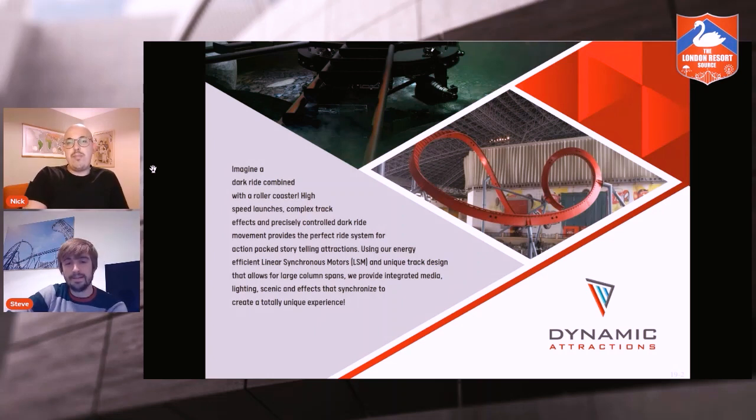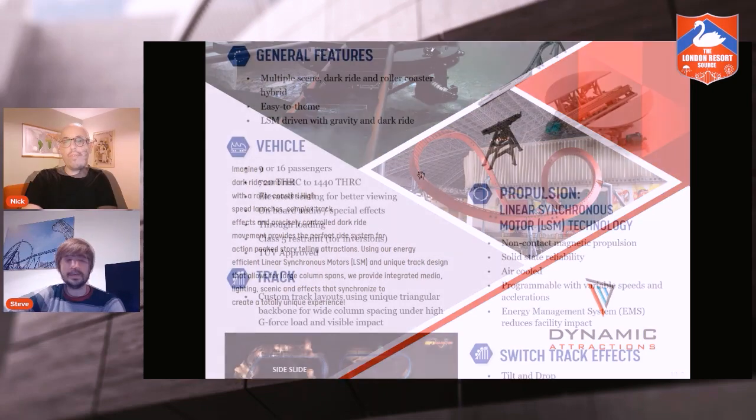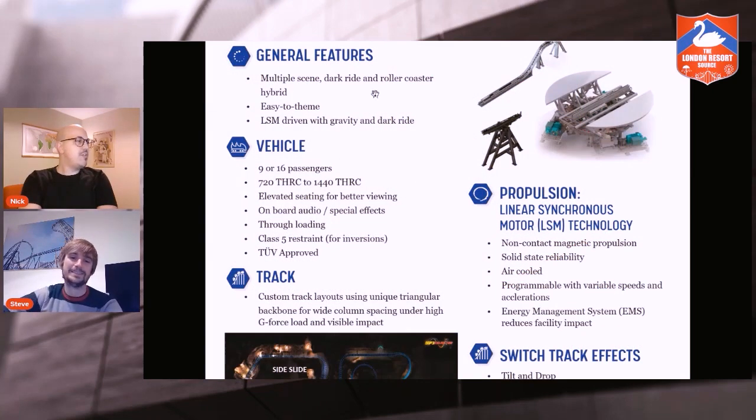Crazy. Yeah, and they're building the one we can see here, so there is real track in existence right now. So this is somewhere in Dubai, is that right? This is at Ferrari World in Abu Dhabi, and I think the ride is called Mission Ferrari. So it's got multiple scenes. It incorporates, I guess, cinema screens and that sort of thing. Maybe 3D effects in the same way that they have in the Hogwarts ride.